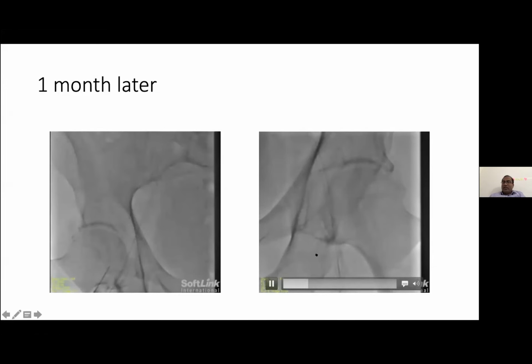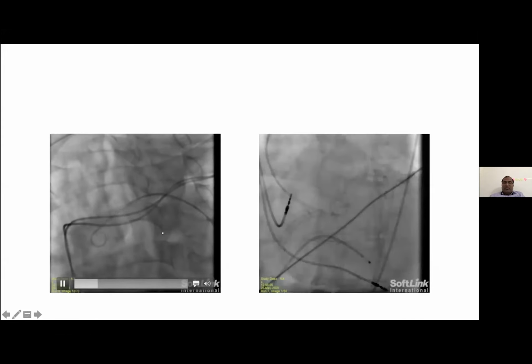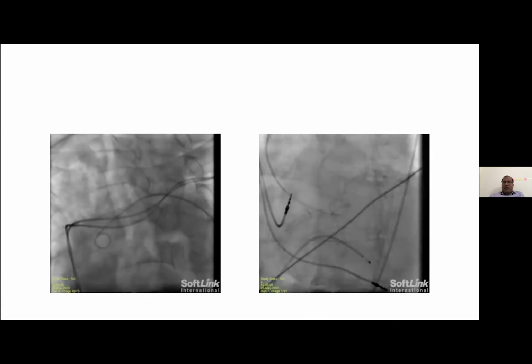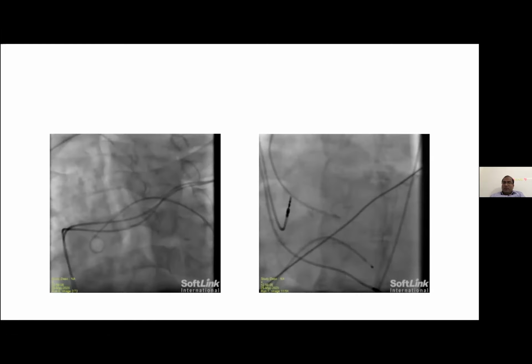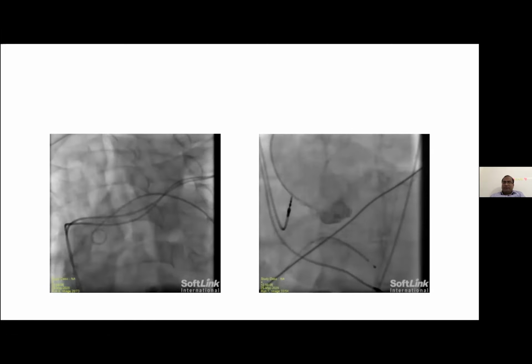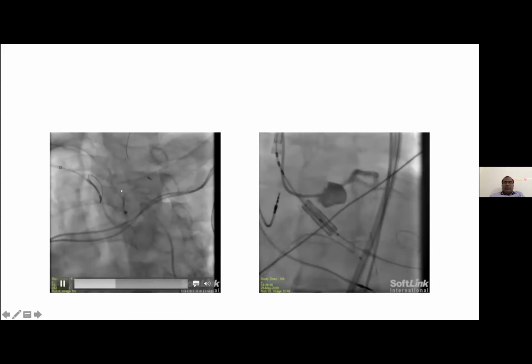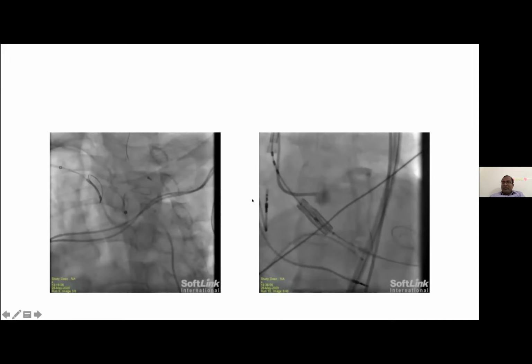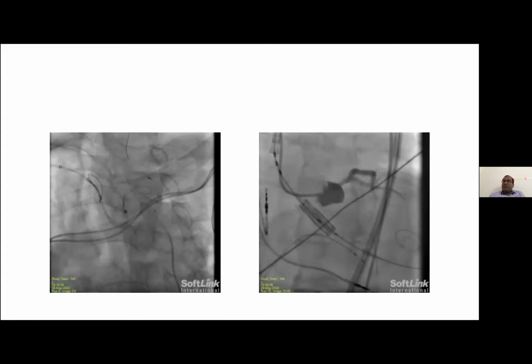This is the groin shot this time. This is the arch angiography. It's a type 2 aortic arch. This is the annular shot, showing the coplanar position. Sentinel was deployed from the right radial, and we used an S3 Ultra 26 millimeter valve with left main protection because the height was low and the stent was there.